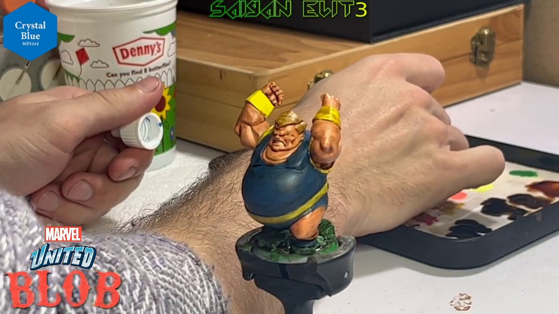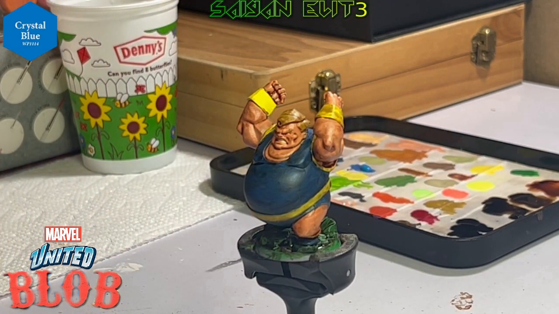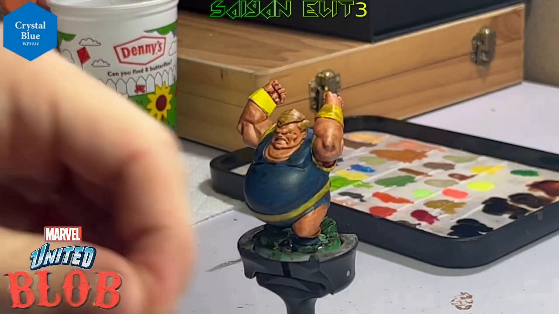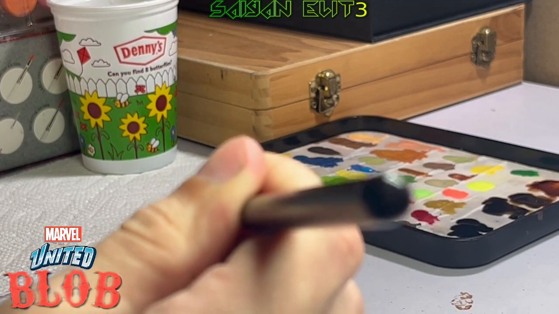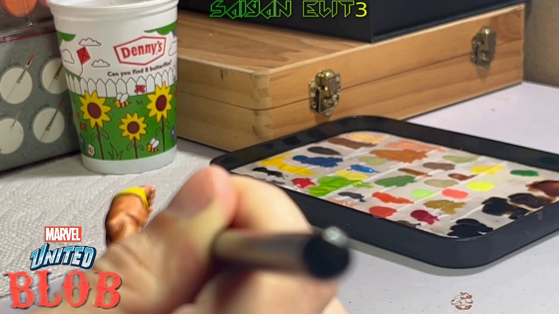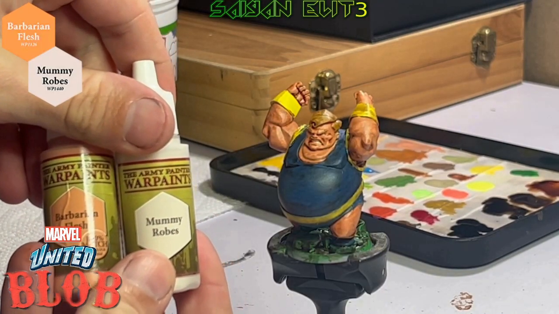But before we do, I'm going to use crystal blue, and I'm going to use this for the iris on his eye, because the Blob has blue eyes. So I'm just going to put two little dots. We'll come back to that crystal blue, because that's going to be the highlight for the blue color. But for now, we're going to go back to his skin.